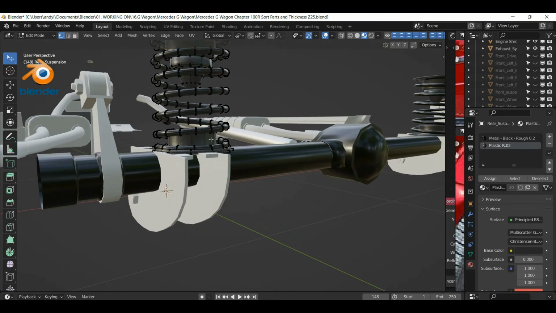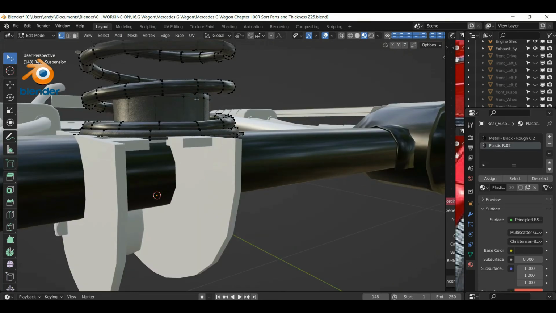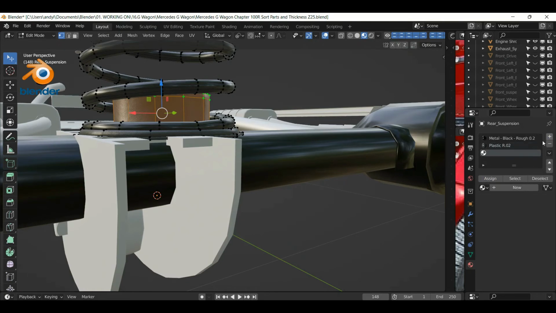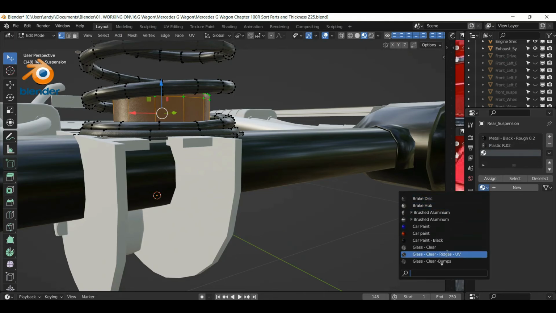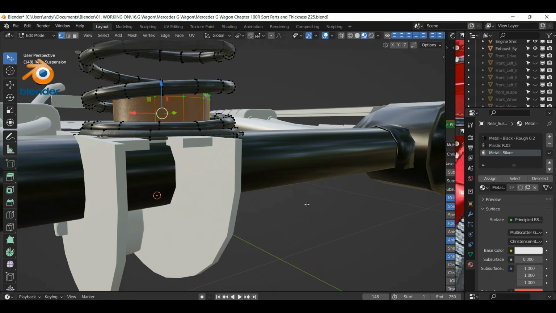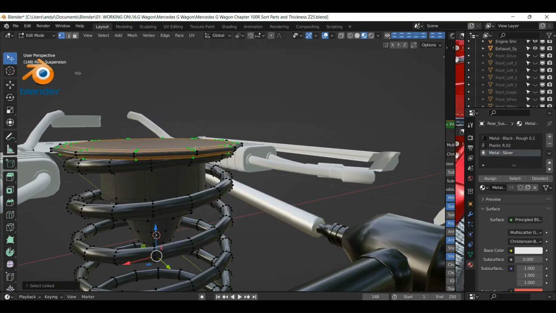Okay, and this one down here, press L on this, just on this one, and that should be plastic. Now we need, I've made a mistake there, so let's get the silver back, metallic silver. Little silver. And it would be this piece down here, L. And the top piece, L. And we'll assign that to the silver.